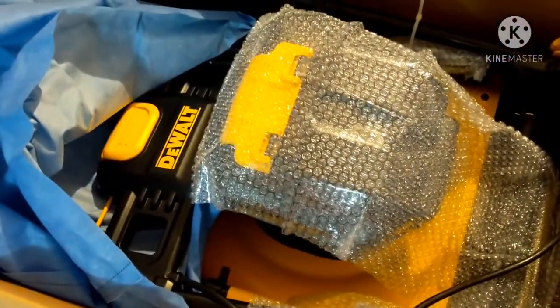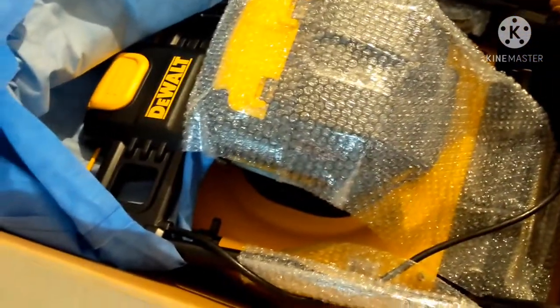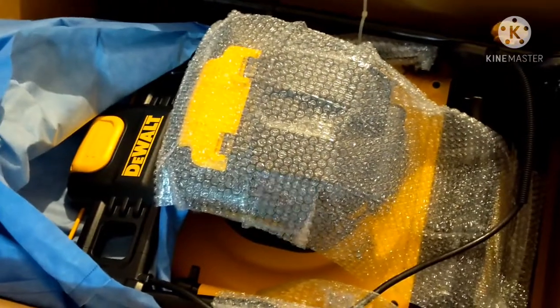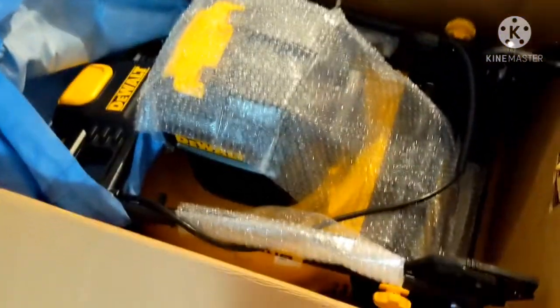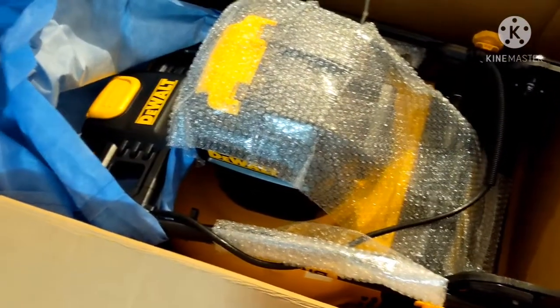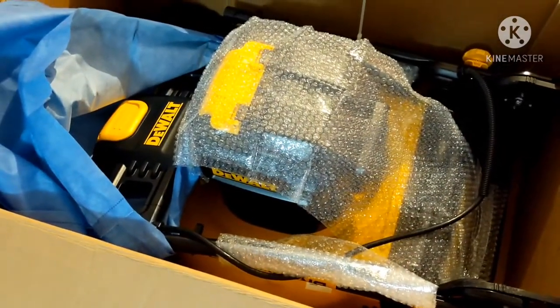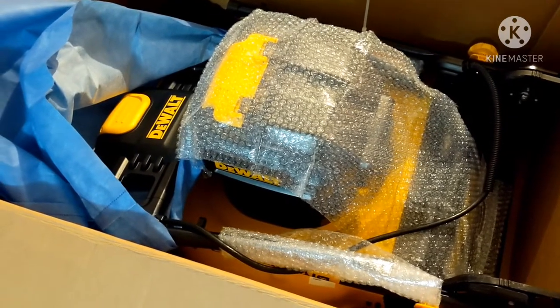Right now I'm running my lawn business out of my SUV, so I do have to load this up and down. I had to bring it upstairs — I couldn't get to the garage because of all the snow, so I'll have to carry this down the stairs one more time. It's just kind of awkward weight. I've never registered a DeWalt tool — I'm assuming it's online like Makita, Metabo, and Ryobi. Really looking forward to firing this up and cutting some grass with it.